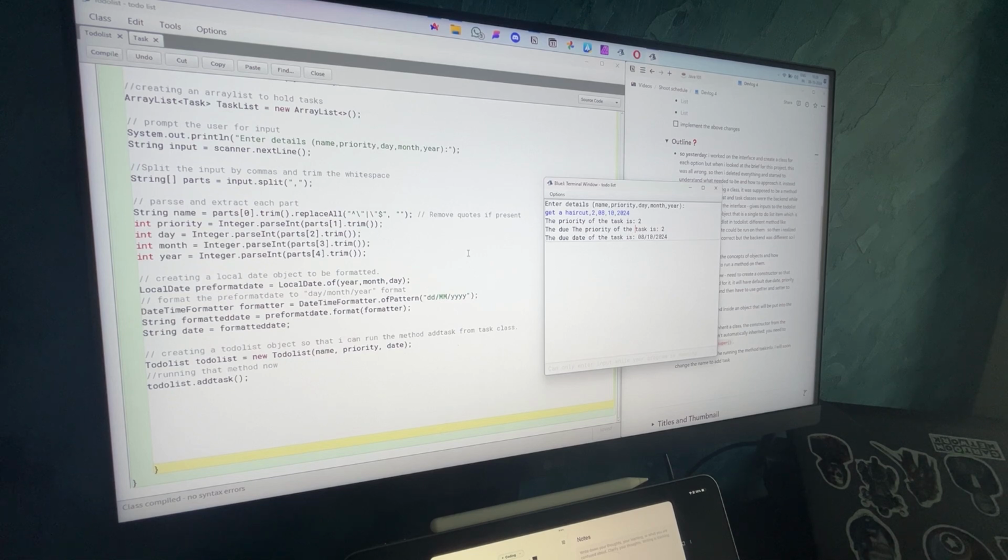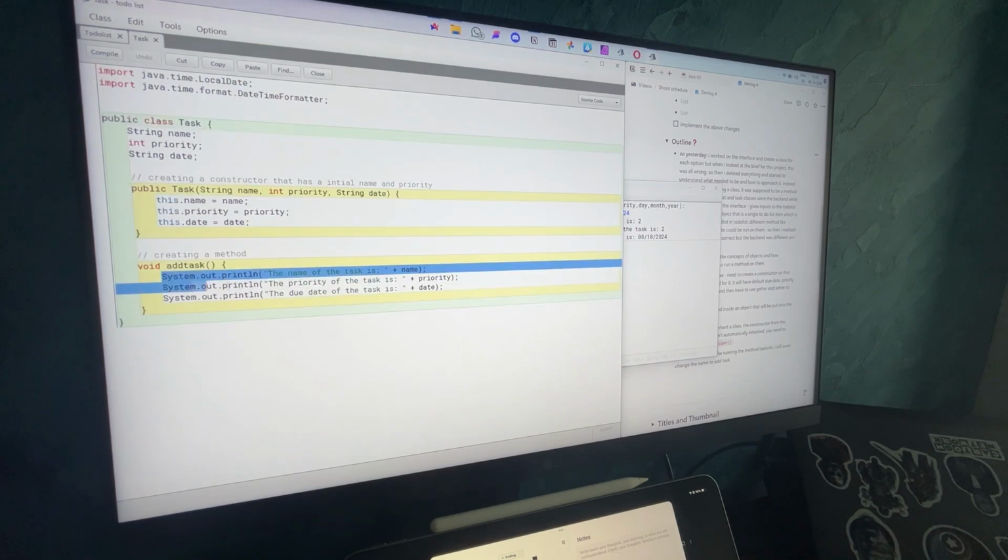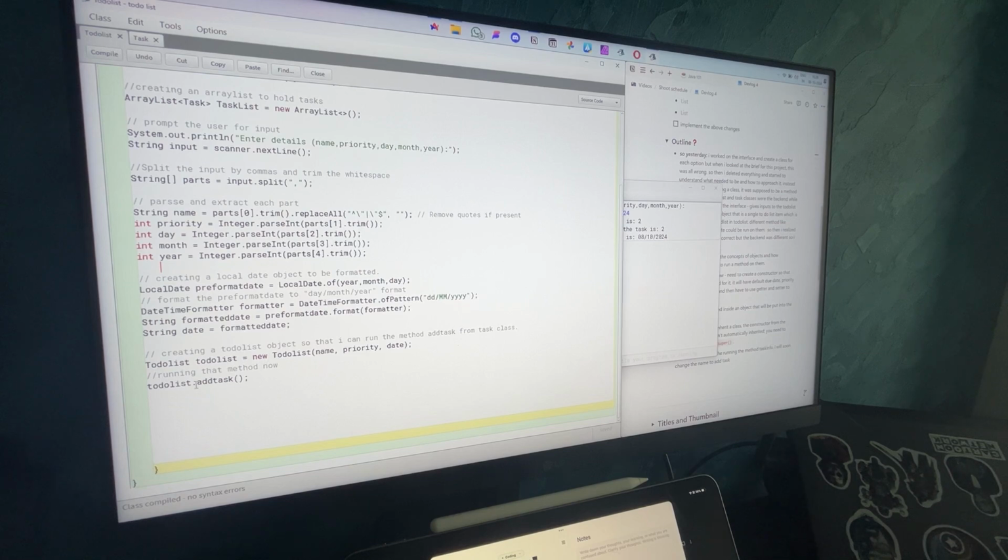Anyway, this is the example. I was being too fixated on the logic. This is not necessarily what I want to be doing. The aim of this is to take everything and generate a task. After generating a task, I need to store the task into an array list. So that is the workflow I need to solve.